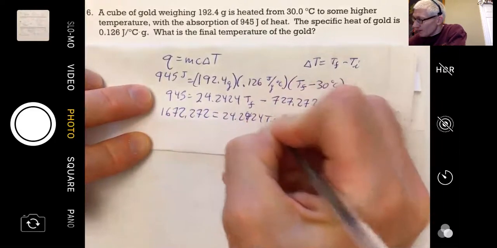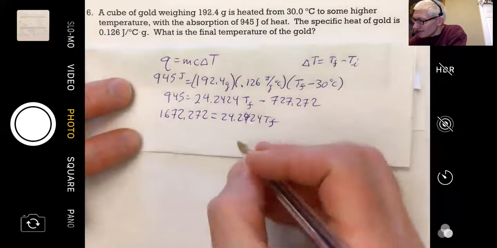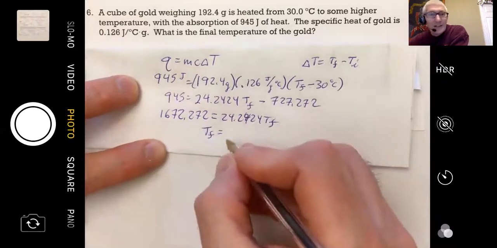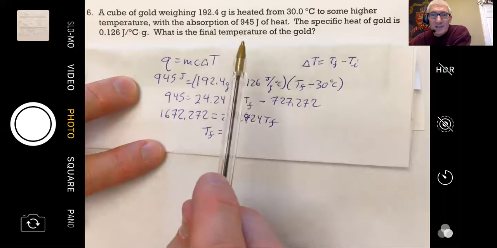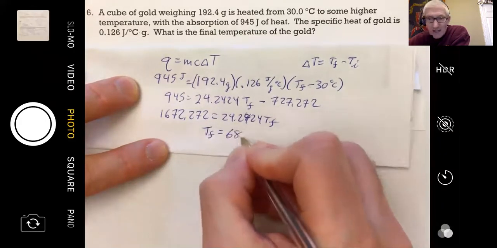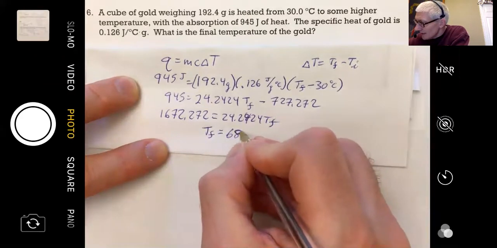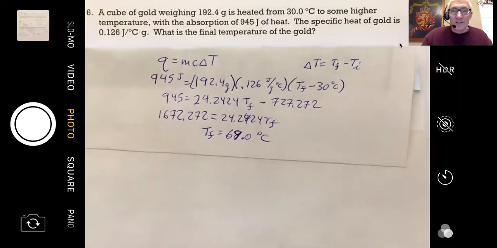Then we divide that by the 24.2424. Nothing more exciting than listening to Mr. Caldwell do some math. Sorry about that. So unless I've really screwed up my math on the calculator, let me double check. I see 4 sig figs, 3 sig figs, 3 sig figs, 3 sig figs. So I'm going 3 sig figs. I'm getting 68.98, so I'm going 69.0. And that would be a temperature, degrees Celsius.